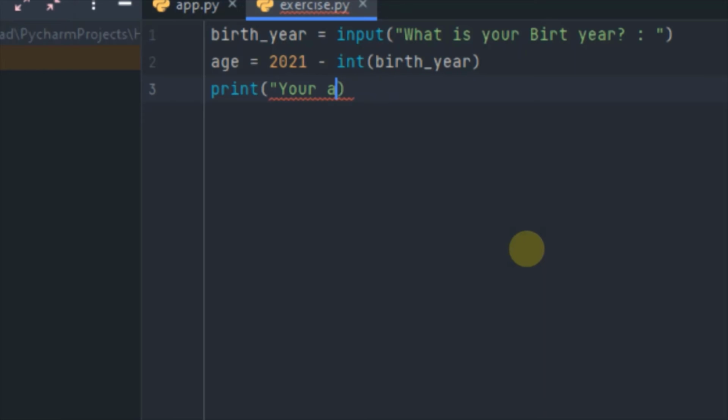To make it easy for you to understand, we'll just say print age.